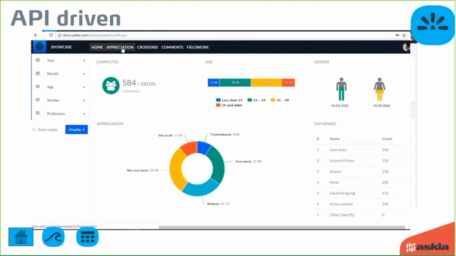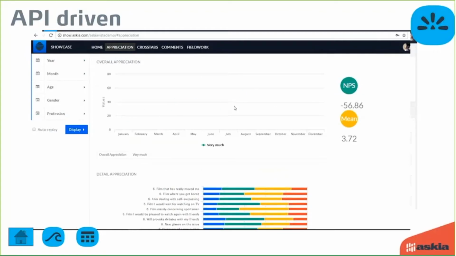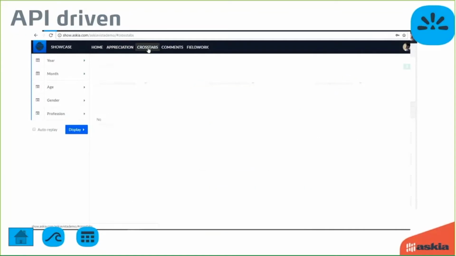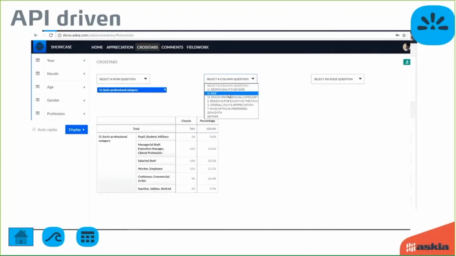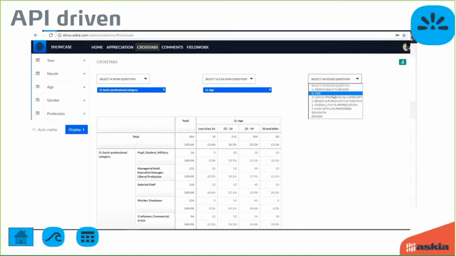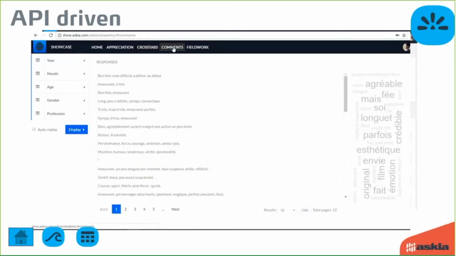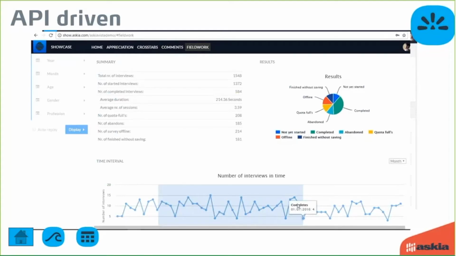You can propose a drill-down feature by clicking on a portal chart or table. You will have the evolution. You can propose a cross-tabulation module on predefined sets of questions, or display the raw data, including word clouds or some fieldwork statistics.